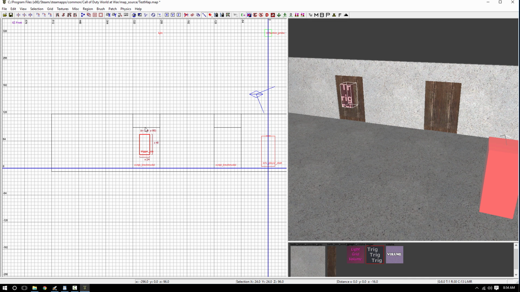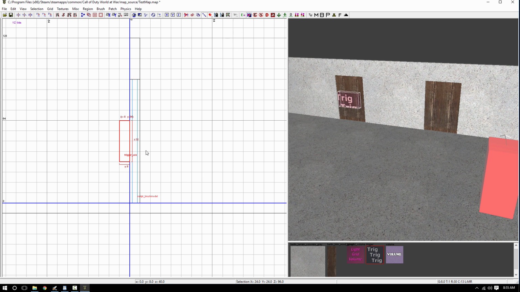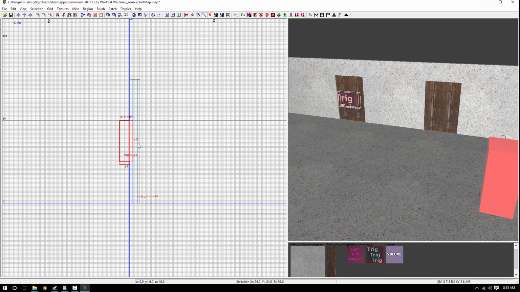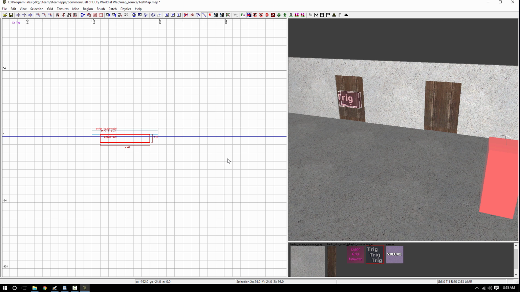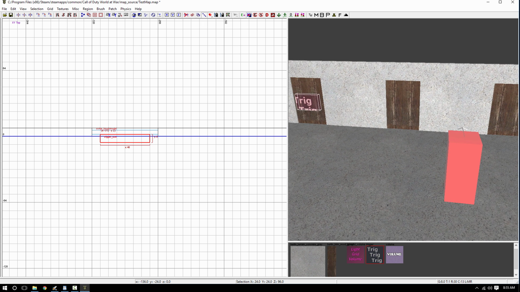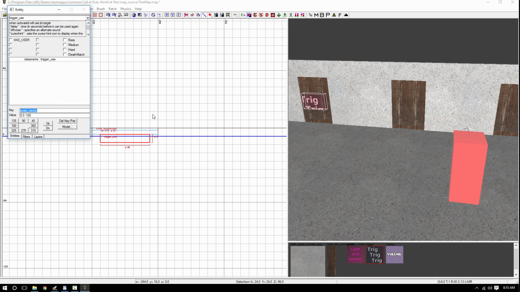So normally what I do is just 4 by 4, make it 32, and then I just make it kind of wide. The good thing is that the triggers do have distance to them, and then just make sure it's lined up with the actual door itself. So we can change that a bit, and there we go. The triggers have a little bit of distance to them, so they don't have to be huge. I just make them big enough to see. We're then going to hit N on our keyboard, and we're going to give this some keys and values.